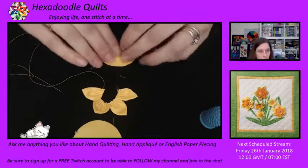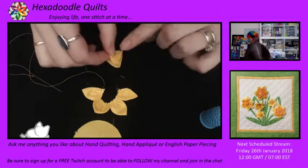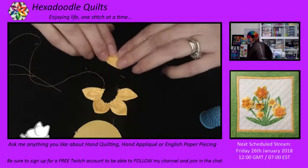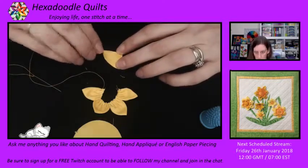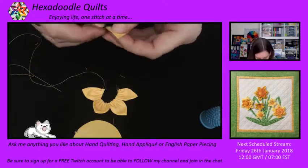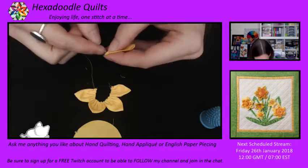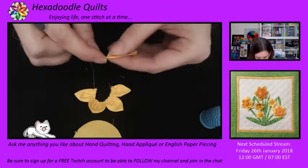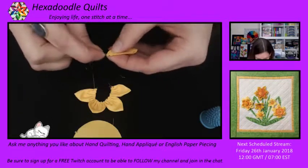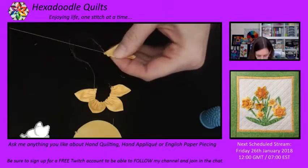Morning, Douglas. I'm just making some fabric daffodils today. I need some spring cheer in the house. So it's another drizzly, damp day in the UK and I'm kind of bored, so I saw the daffodils and the snowdrops just peeking through the grass this morning on the way to school with the kids and thought, I need to make some more fabric daffodils.